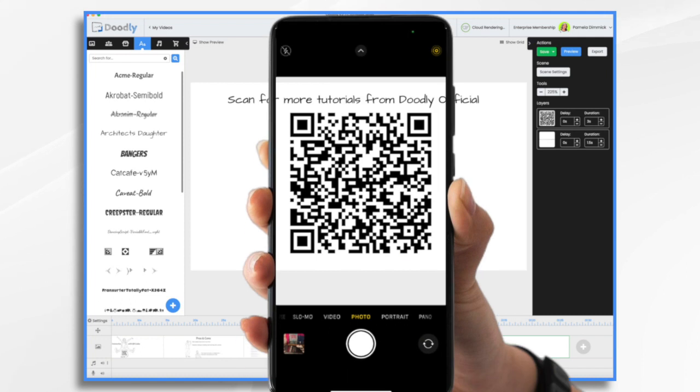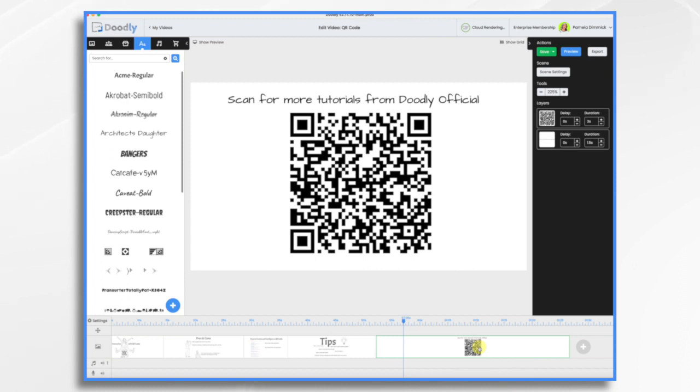Okay, add an alternate option. So remember, I mentioned people on their desktop can grab their phone and scan it, and that should work fine. But the people that are on their phone watching the video, they can't easily scan it. Some know that they could take a screenshot of it and then press and hold the screenshot, and that should work depending on their phone and how it's set up. But a lot of people don't know that, and we don't want to just assume people know that. We want to make this easy for them.